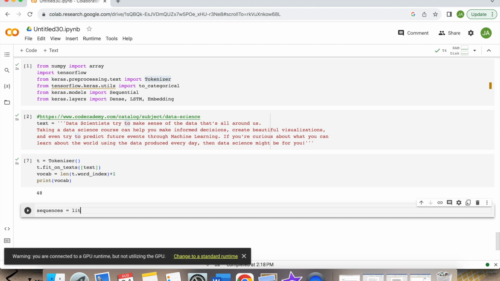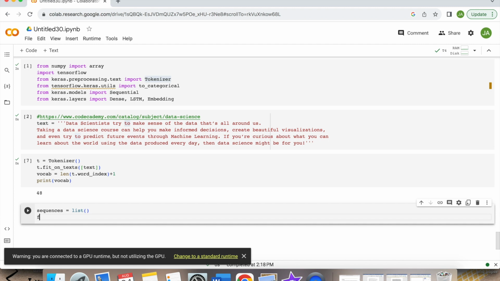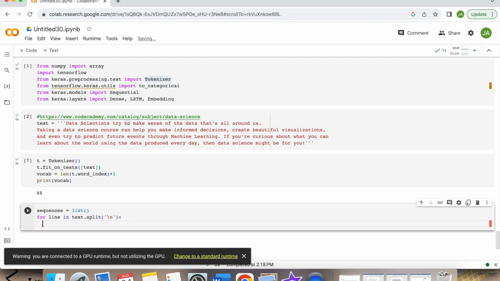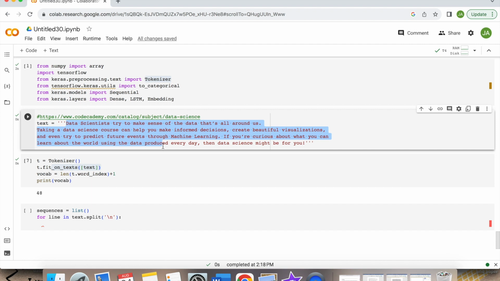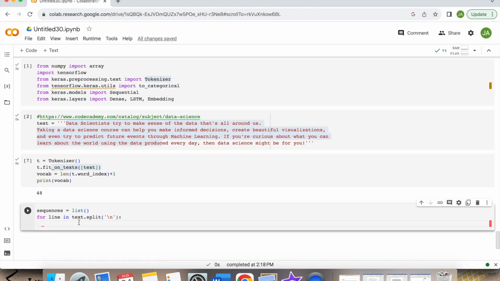So we will have a list, then we will loop through this text by splitting it by the new line. We already fit the tokenizer on the text, so now we want to convert each of these lines into its corresponding unique integers.